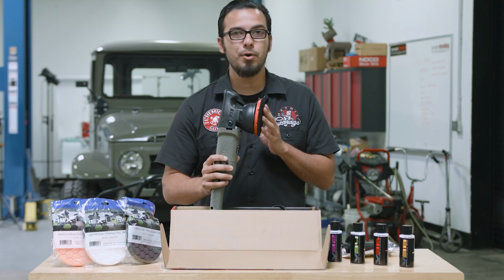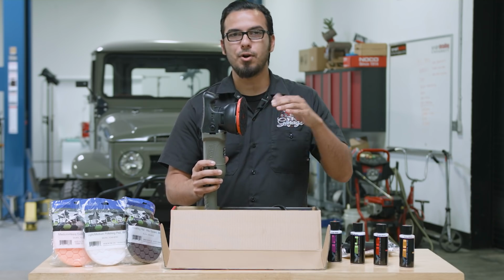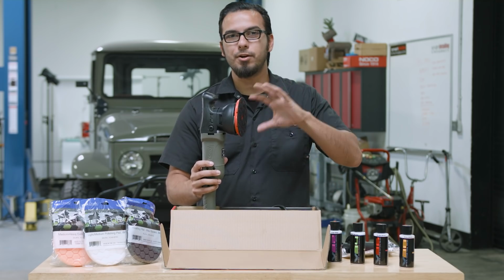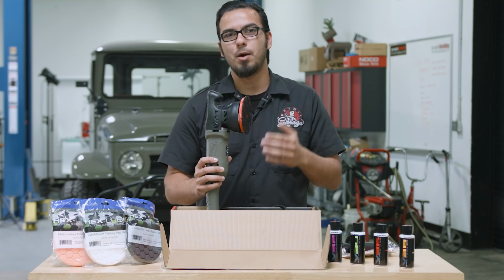It's got a 900-watt motor, so it's going to be very powerful, which is going to help keep you from bogging or stalling the pads on curves or hard to reach areas. I showed you guys recently on a Porsche, which has a lot of bubbles and a lot of curves, and this machine simply powers right over it without being too aggressive or actually harming the paint.